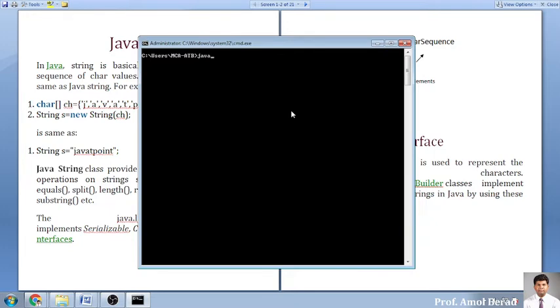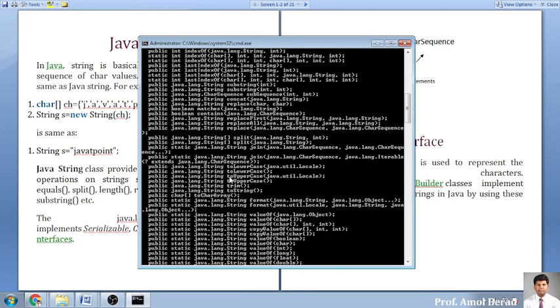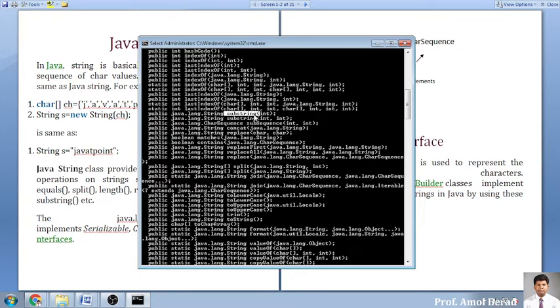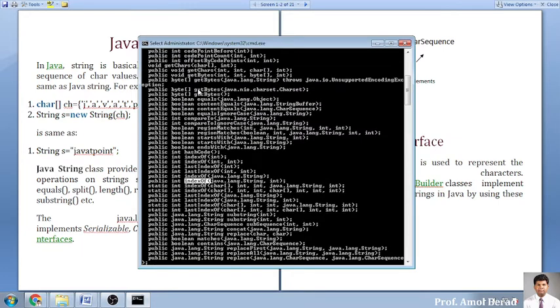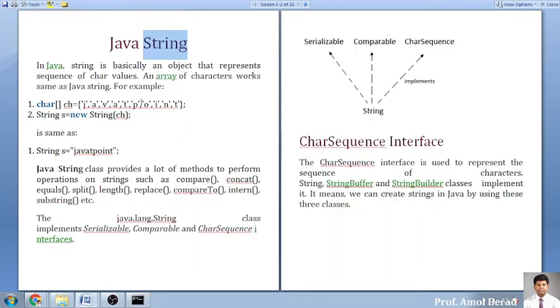It is present in java.lang package. I am using javap for searching the java.lang package, and inside it there is a class, this is the String class. When I put this and press enter, you will get all the functions which are present. So you can convert a string to lowercase, uppercase. You can split a string, replace a string, replace first character, replace all. You can do substring, indexOf also. So various functions are available in the String package, what you call the String class. Okay, so we will understand the string in a very precise way.